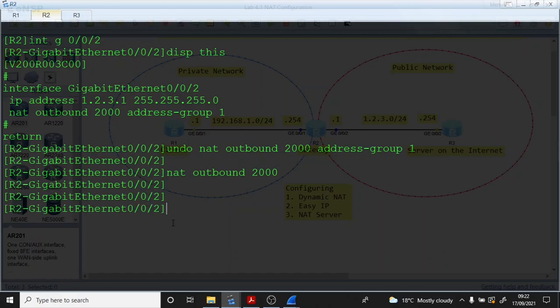When you do that, then really you have configured Easy IP. So all your internal private addresses are going to be mapped to the public IP address of the outbound interface. Okay.